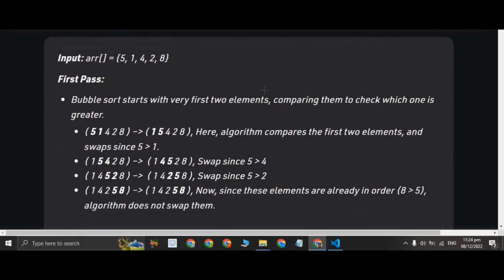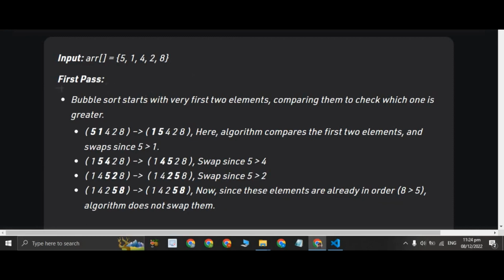So let's say we have this array of 5 integers having elements in random order: 5, 1, 4, 2, 8. So let's see how bubble sort will sort this unsorted array.